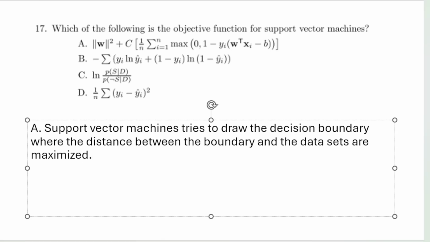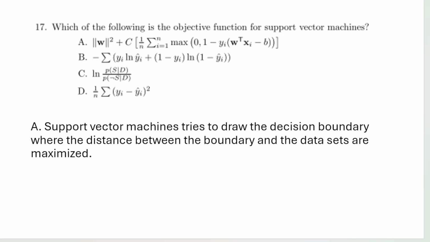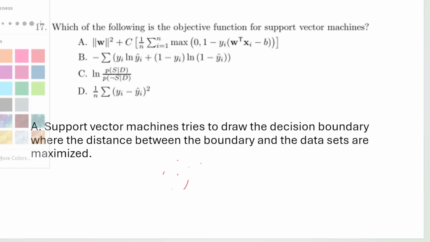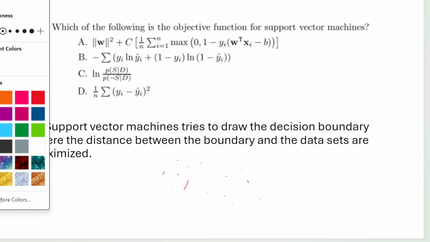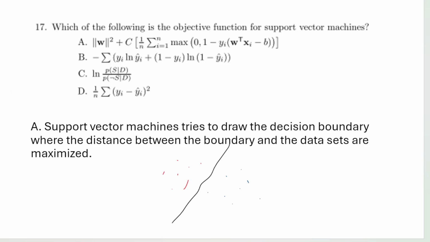I explained that in class, but let me quickly draw what I mean. If you have one set of data over here and another set of data over here, you want to draw the decision boundary somewhere here.